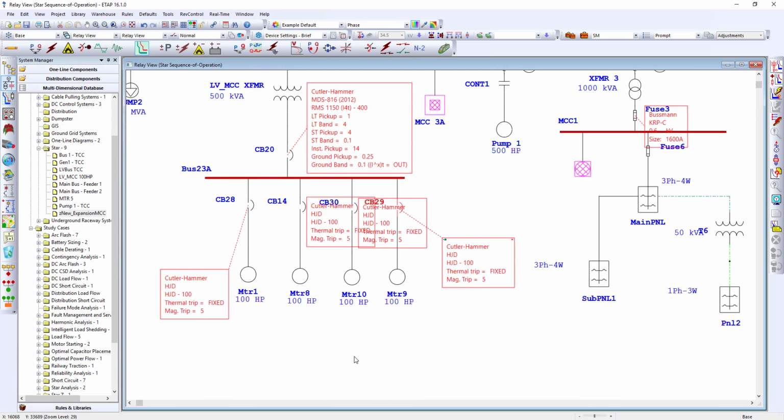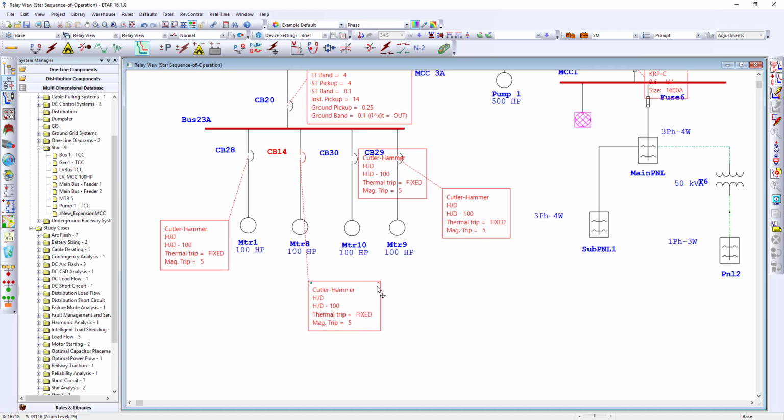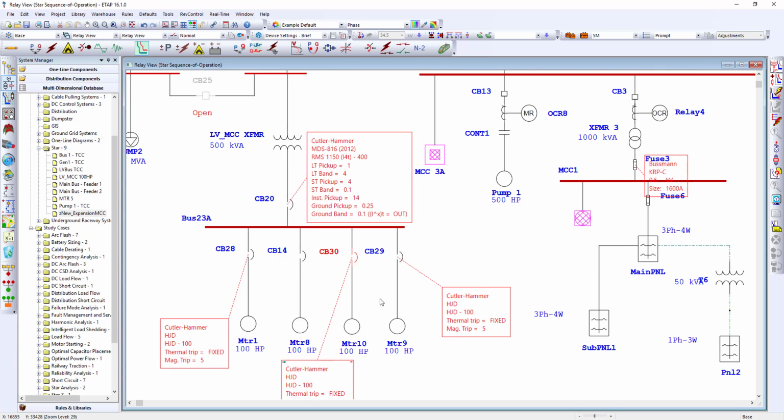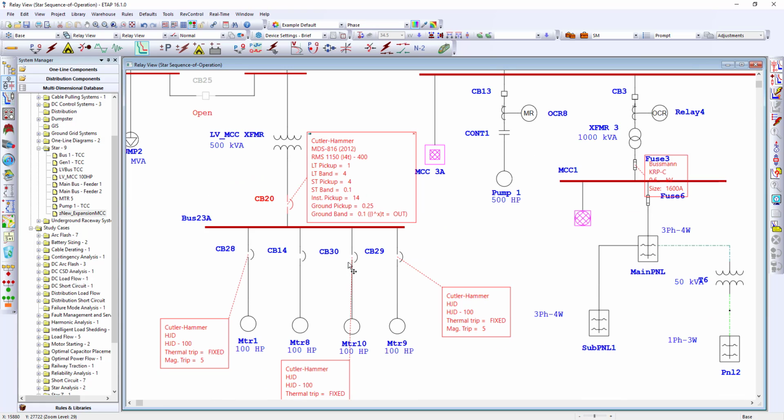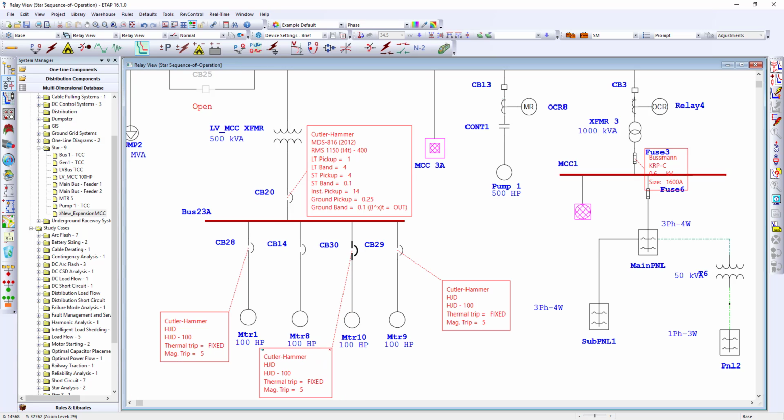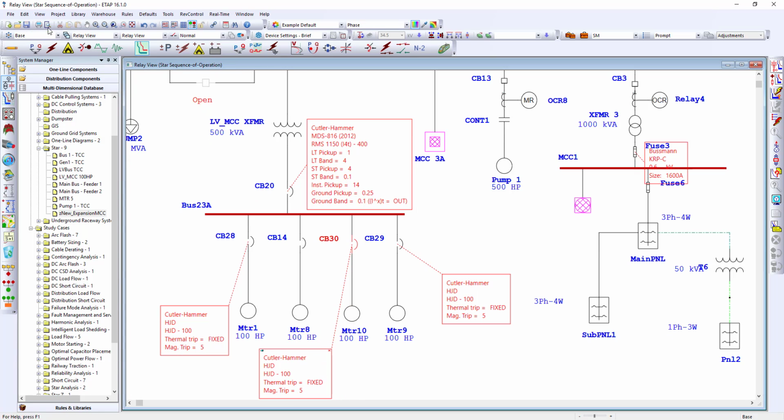We could also see, if we turn on the data blocks, and we may just need to see data blocks for a couple of them, we could see here the settings, and we could also see the settings for the main as well. So now as a consultant, I'm done with my scope of work. These changes will be merged by the owner once they review the work.